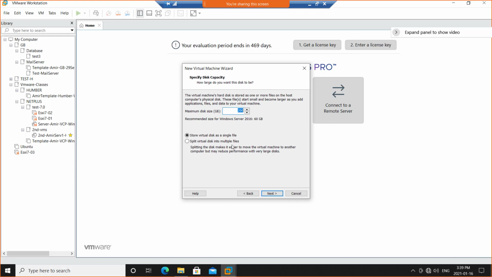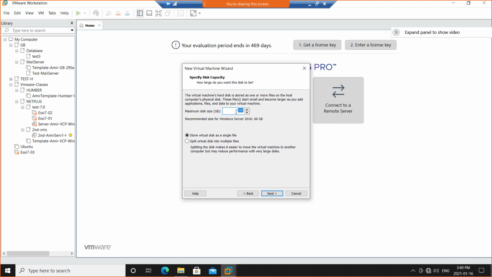Then what is this? Single file and multiple files. Single file means this virtual disk will grow up to, suppose, 200 GB. Suppose you keep putting so much software and databases on this machine, and it grows to 150 GB. Do you want that as one big single file, or multiple files? If it grows to 180 GB, it will divide it into chunks of 4 GB each. When one is filled, another 4 GB file will be created, and another, until 180 GB.